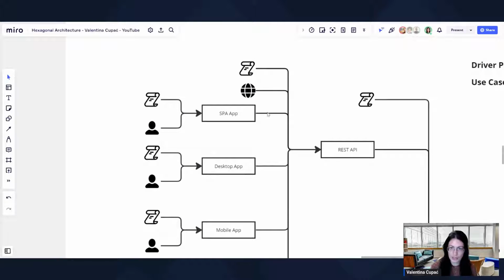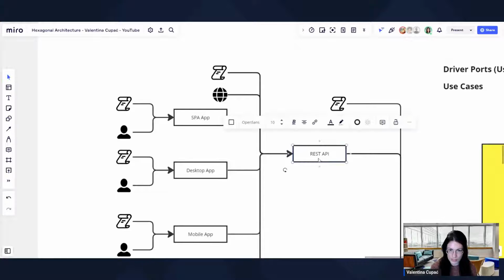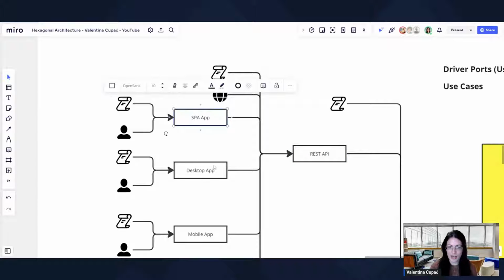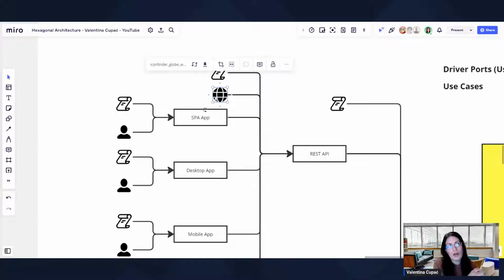And then we have the actual actors. So the REST API, as I said, could be used by SPA apps, desktop apps, whatever, but it could be used by any other external system. Maybe another team or another company wants to connect to us, so they can call the REST API.